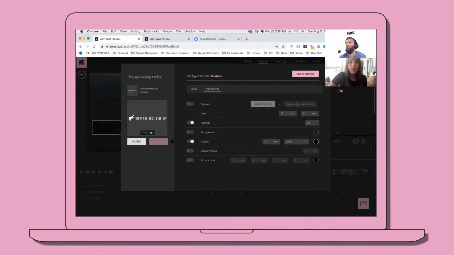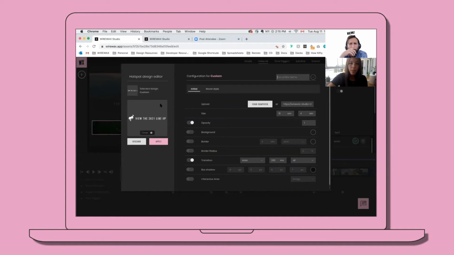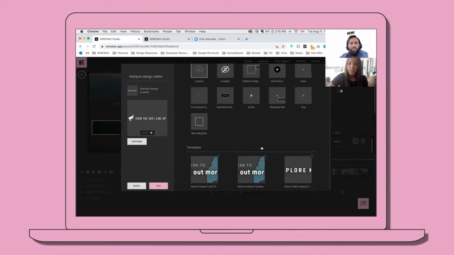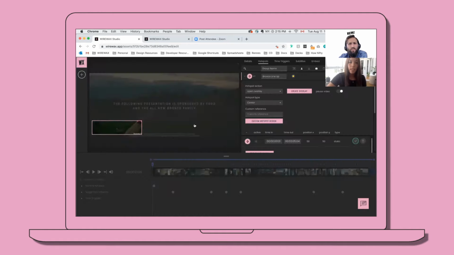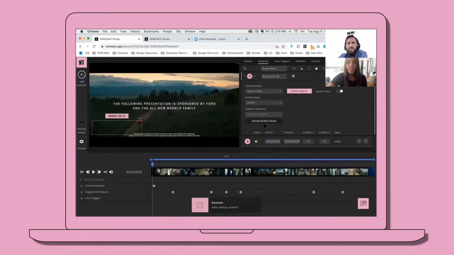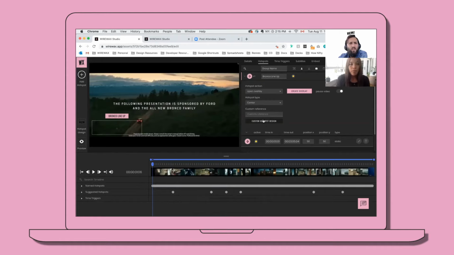And then once you're happy with everything, you can also save this as a template. This is really helpful for instances where you have multiple items that have the same hotspot, mainly for shoppable videos that use things like a shopping cart hotspot, for instance. Instead of having to do this process every single time you create a hotspot, you just save it as a template, and then it will be saved within your templates down here. Nice. Click save, and that's really as easy as it is to make a custom hotspot within our studio. Very good. And this is a static.